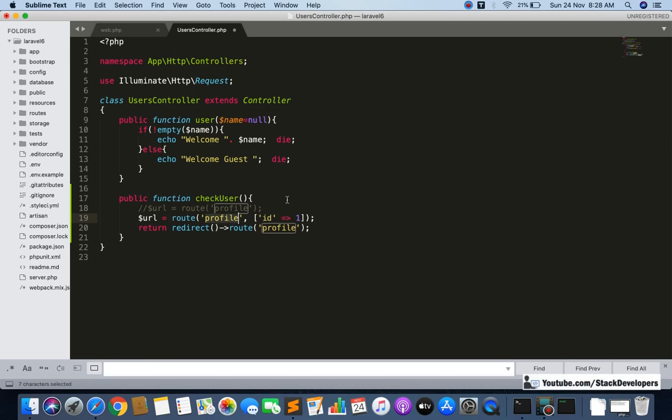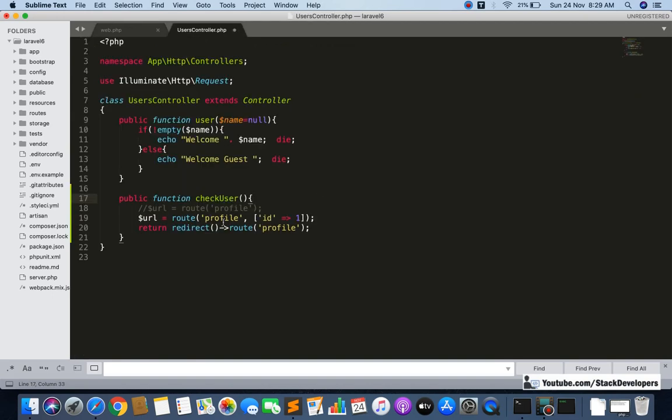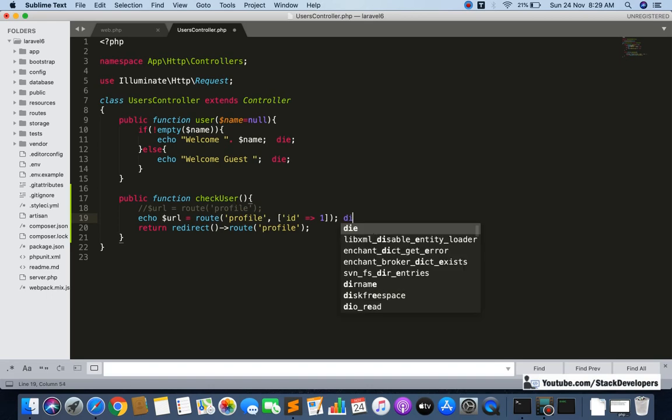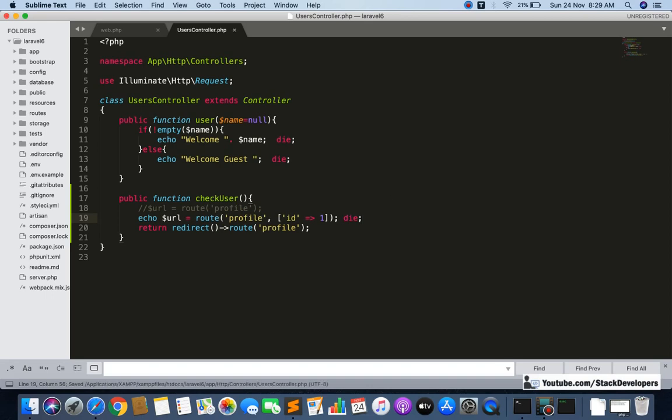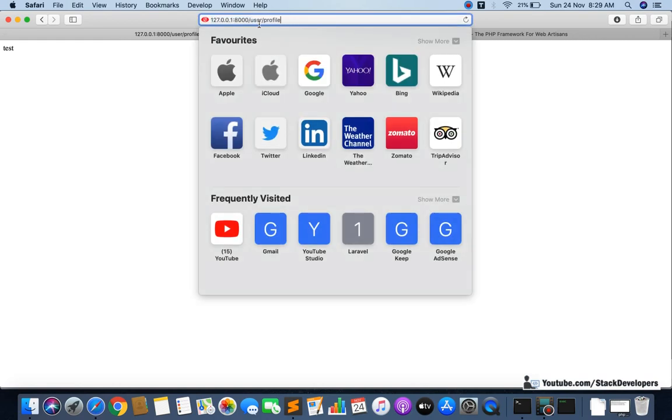It will automatically come up here in the same way, and it will make the URL like user/1/profile. Let's see. I'm going to echo, and after that die, then it automatically puts the ID in its right place. And we're going to see, I'm going to use that checkUser route once again, checkUser.